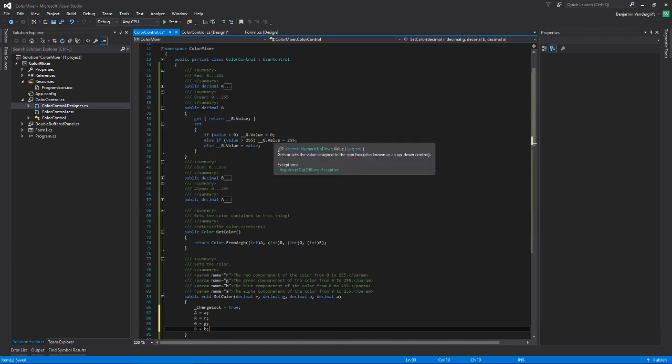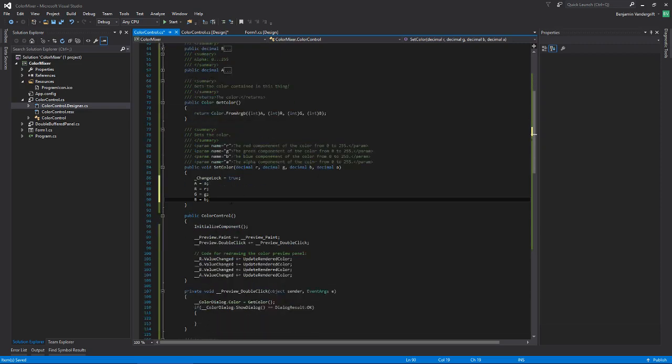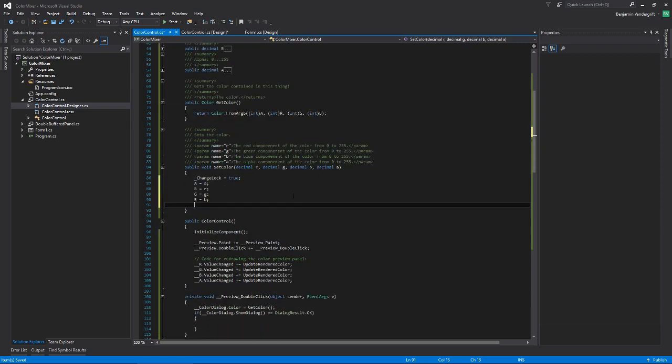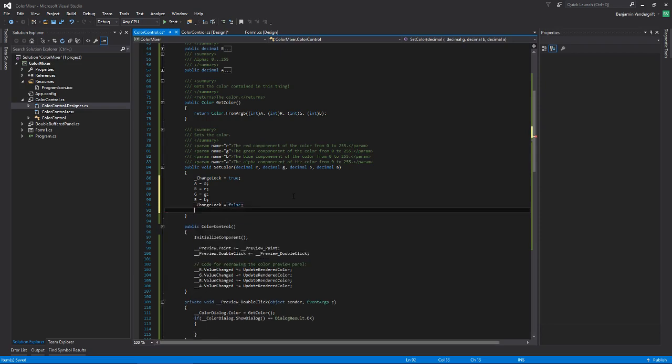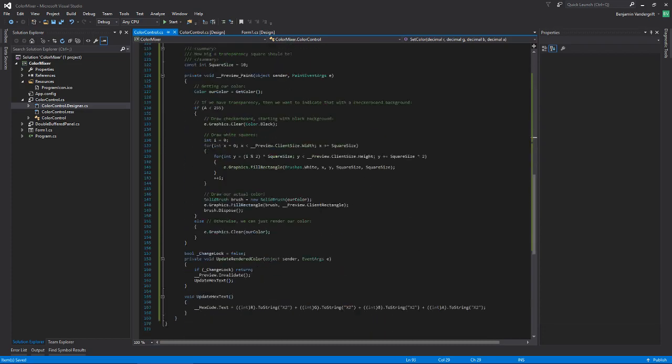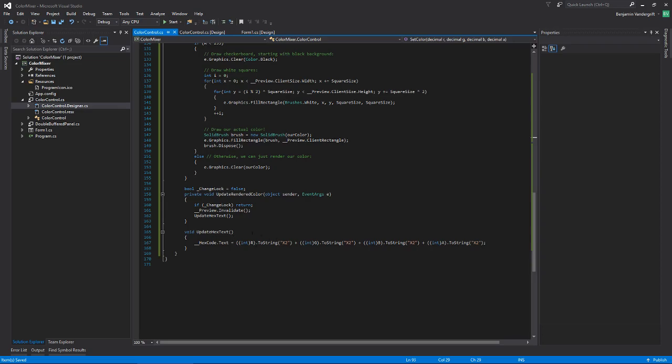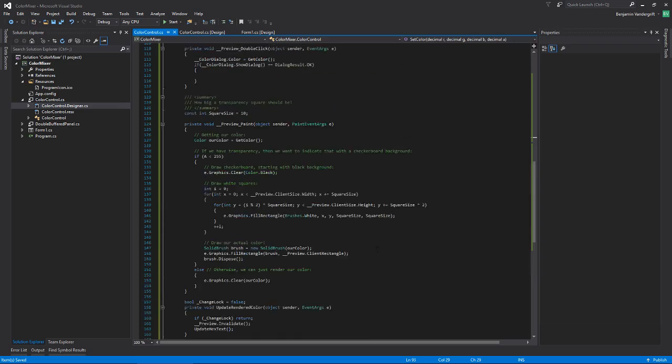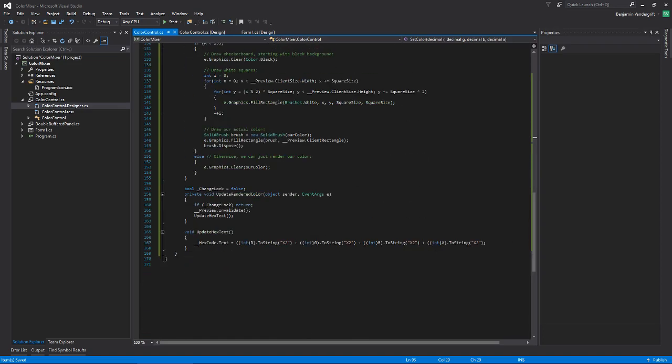So it keeps the value between 0 and 255, and I want the value to be between those. So changeLock equals false, preview.Invalidate, and UpdateText. Because I want to do that right here. I do want to update the hex text.